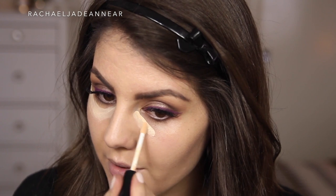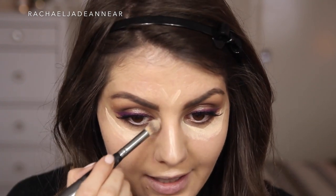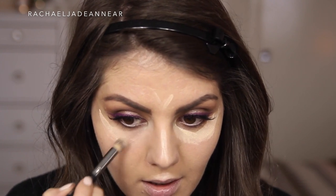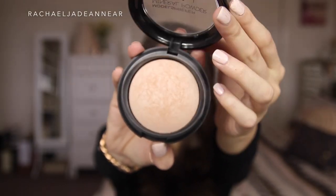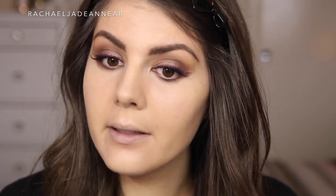For under eye concealer, I'm using the Chi Chi 3-in-1 Eye Concealer in the shade Fair. This is a new one for me, but I find it to be really brightening underneath the eyes, which is nice and not too heavy — you're going for a really skin-like look. I'm using the other end of my foundation brush just to blend that in. I want to keep my skin looking quite luminous, so I'm going to use my Models Prefer Soft Touch Mineral Powder in Soft Focus just to set small areas — mainly under my eyes and my T-zone. I'm going to leave the rest of the face powder-free.